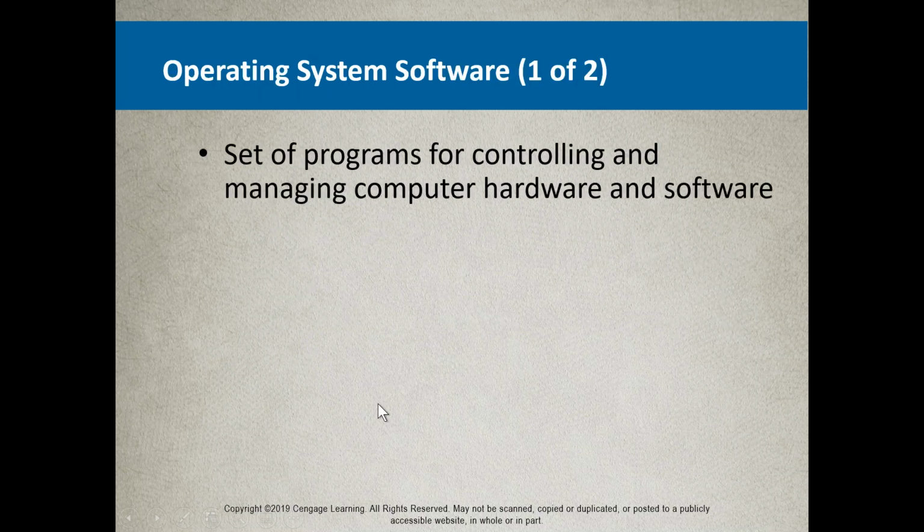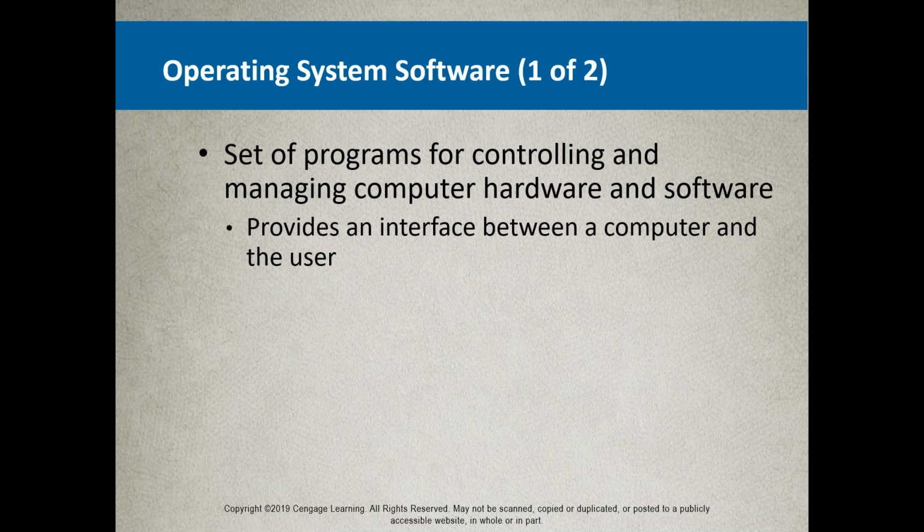Operating systems. Now, with operating systems, the operating system helps control the hardware and the software. So the operating system kind of sits between the hardware and the software. Without the operating system, you wouldn't be able to communicate between the two. And there are different operating systems out there. There's the Windows operating system, which is probably the largest out there. And then there's Mac iOS, and there are other ones like Android.